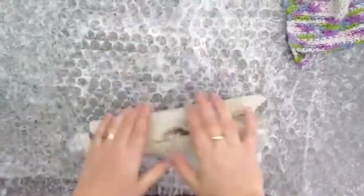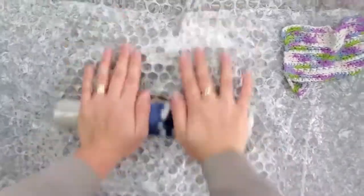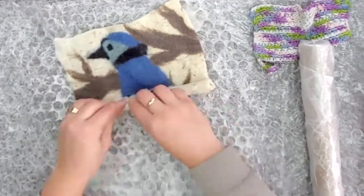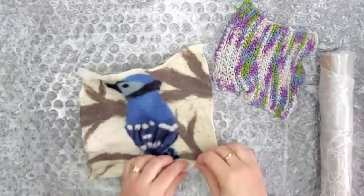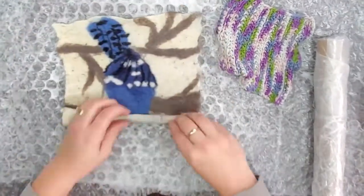So you can do it, rotate it, flip it over, just like we did with the rolling. But this time just on the roller itself. If you have a small roller, it works really great for this. And then we'll start rolling it up on itself. So you want to roll it really tightly and then roll it in between your hands. Roll it up really, really tight. Roll it in between your hands.